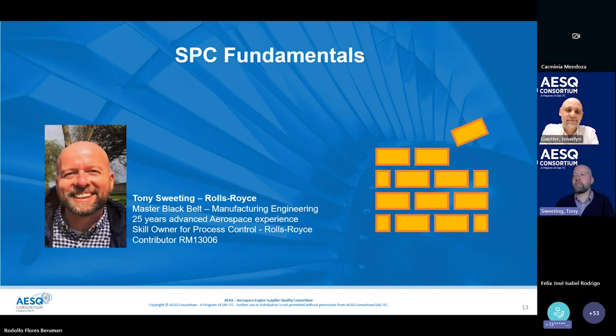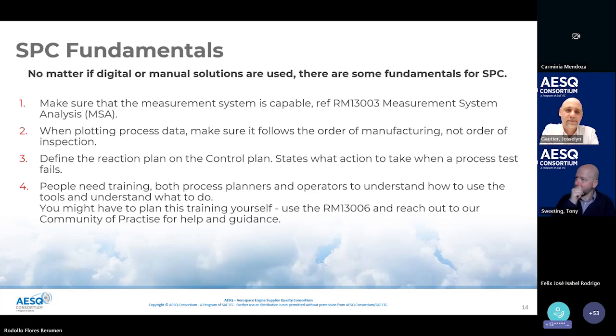So these are just going to be some of the fundamentals of what we do. You could call them tips, but really they are the fundamentals. And that's why there was a little brick wall being shown on the first slide, which is if you don't do these things very well, you're going to get a problem later on in trying to understand your actual process and its control. So to start with, if you're doing any kind of digital or manual, and again, we'll get into why manual can have its bigger benefits, similar to what Nicholas said.